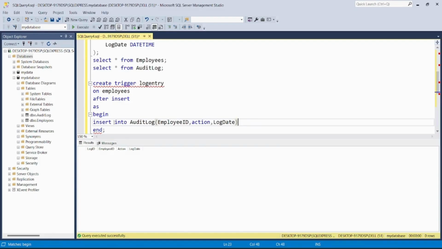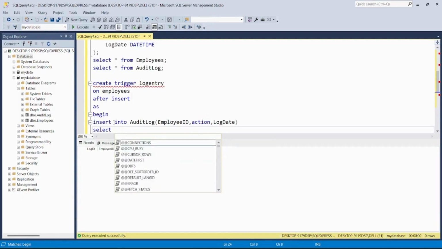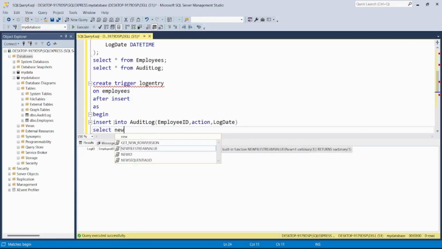Now what do you say? You will enter here. You can repeat the command, but it is better to put it in a part so that it is easily understandable. So select, what I am saying, select this. I can put any name here. I can put inserted, I can put anything, I can put new. This is basically a temporary table, a special table which is used for storing the data temporarily, from which we are going to take.